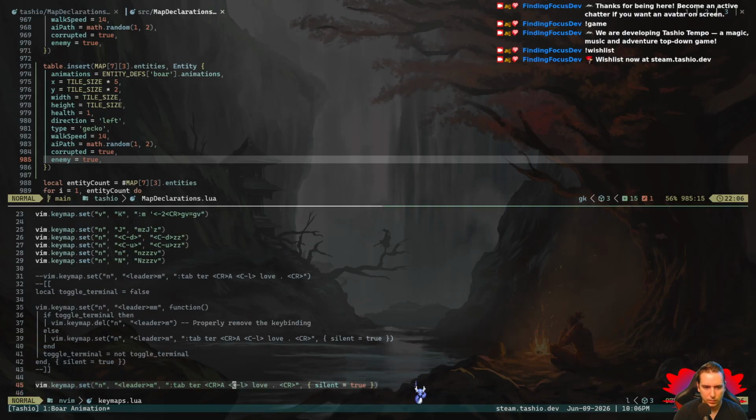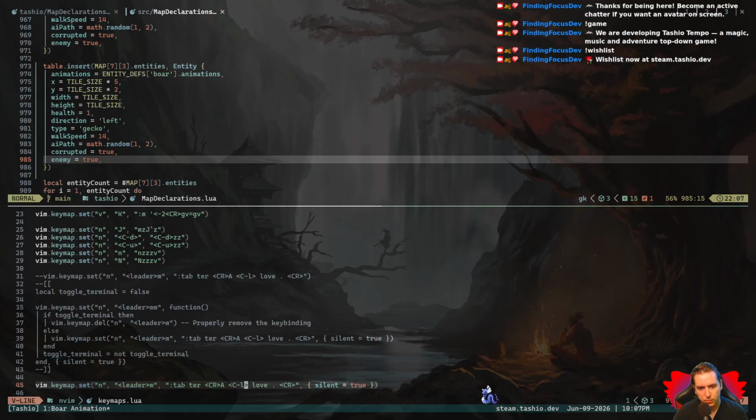Okay. It's right here. We open a tab in a new terminal. So the issue is when we go to do the terminal, it opens in the source folder. So we might want to do, is carriage return a hitting enter?